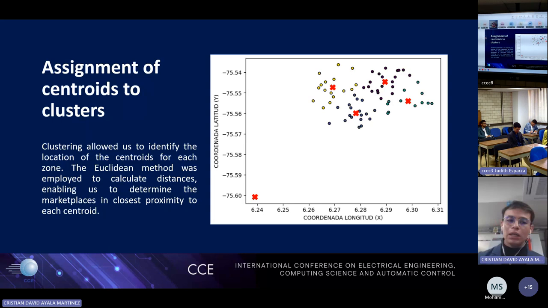The assignment of the centroids is so important for finding the nearest safe place that will be an action point inside the city. So not all the places in the city are safe places, because as we are talking about vulnerable zones, its security doesn't help a lot for this kind of activity. The centroids of each cluster help us to identify the nearest safe center and action points.